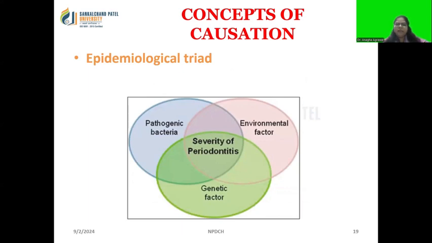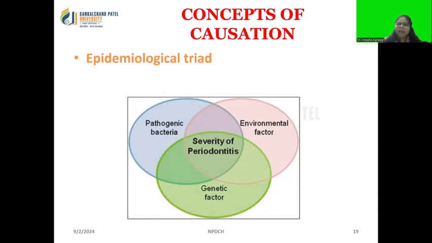Now we have an example of the epidemiological triad of periodontitis. So what you can see here is pathogenic bacteria which are acting as the agent, like various bacteria. Can you name some of the bacteria, like anything which starts with the plaque, so Streptococcus mutans, and mainly the lactobacilli which work in that anaerobic environment to make that disease happen. So these are the agent factors.